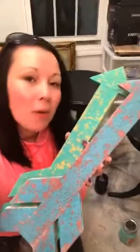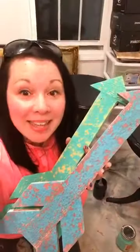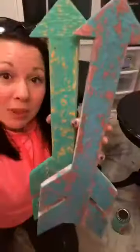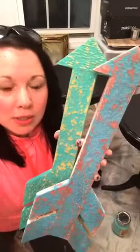I'll tell you about the places that I would use it and what would be the ideal places to use it, right? Kaylee, I know you love it, girl. Yes, if you love color and you love old and worn, I'm going to show you how you can make these looks. With the particular product that we have that gives you this sort of look, you can do it overall on furniture if you want.